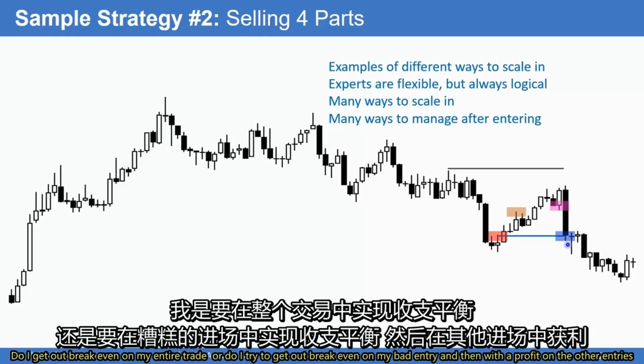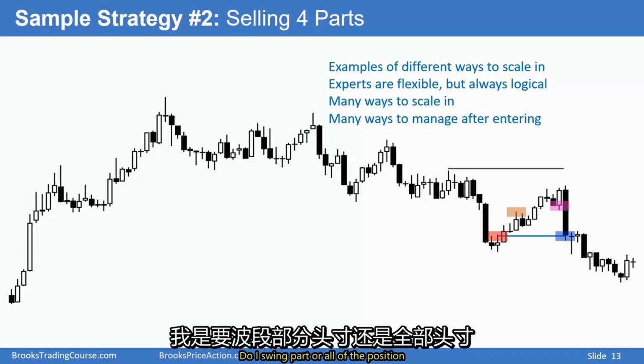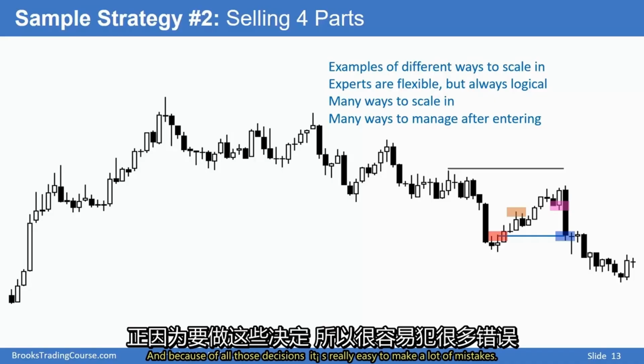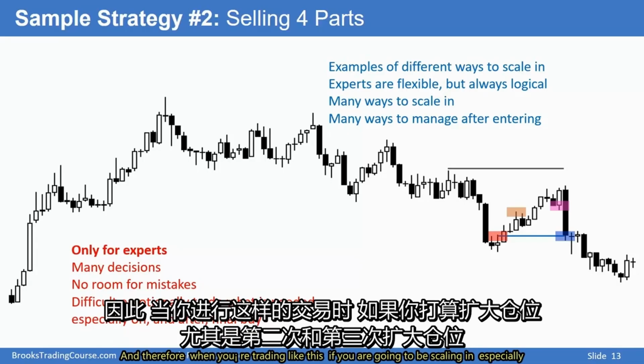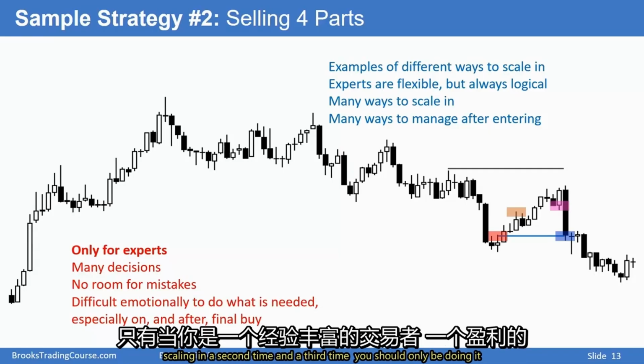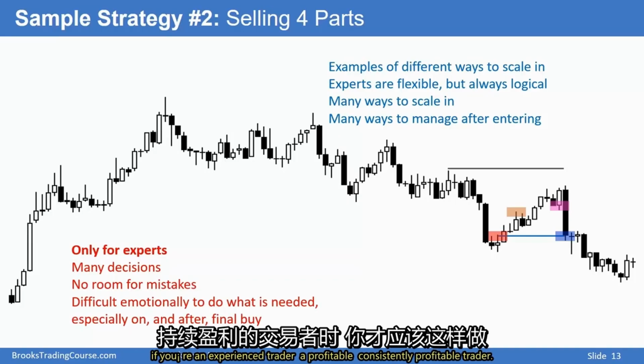Management after you enter. Many choices. Do I get out break even on my entire trade, or do I try to get out break even on my bad entry and then with a profit on the other entries? Do I swing part or all of the position? And because of all those decisions, it's really easy to make a lot of mistakes. And therefore, when you're trading like this, if you are going to be scaling in, especially scaling in a second time and a third time, you should only be doing it if you're an experienced trader, a consistently profitable trader.